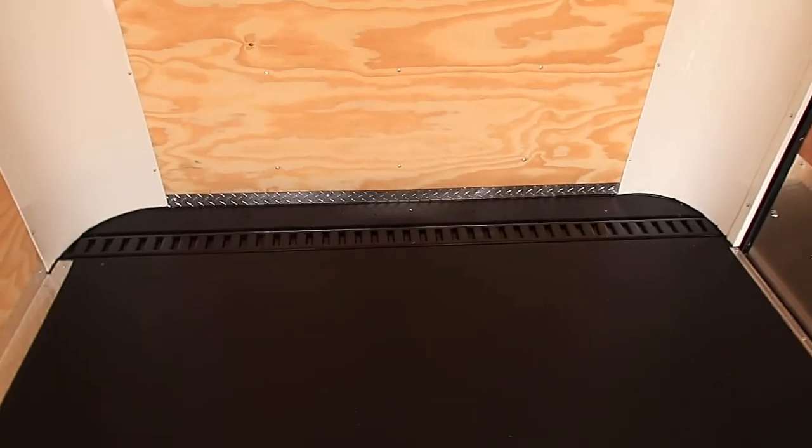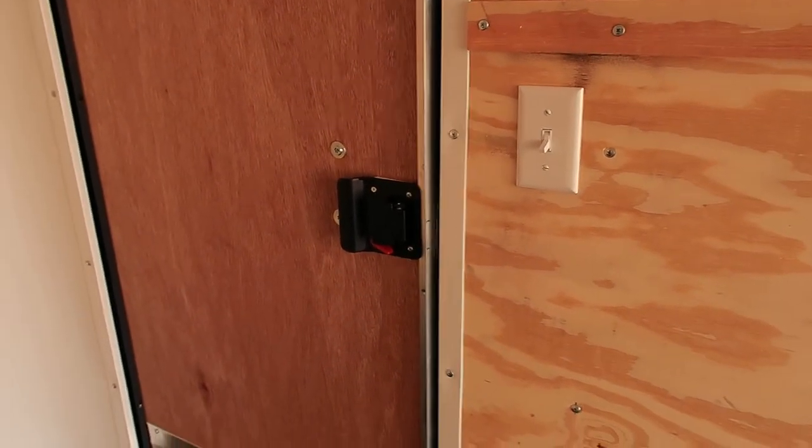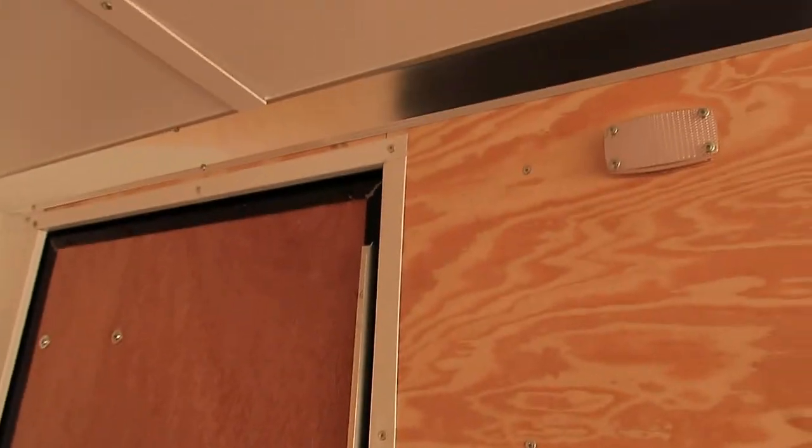Polished white corners here at the front. There's your second additional strip of recessed e-track in the floor. The side door does come with the RV lock — as you guys can see, it does have a lock-a-latch and a set of keys with it. And here's your light switch right next to your side door to turn on your interior lights.